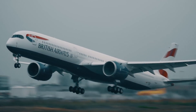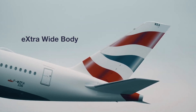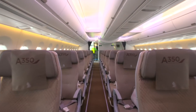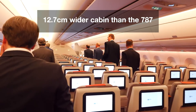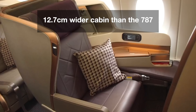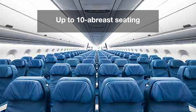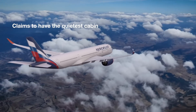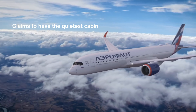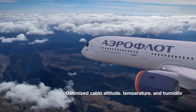The end result of Airbus' endeavor was the A350 XWB, the XWB standing for Extra Wide Body. In fact, the A350 cabin is 12.7 cm wider at the eye level of a seated passenger than the 787's cabin. This width allows airlines to configure their cabins in a high-density, 10-abreast configuration, if so desired. The A350 also claims to have the quietest cabin on a twin-aisle aircraft, with the highest possible air quality with optimized cabin altitude, temperature, and humidity for passengers.